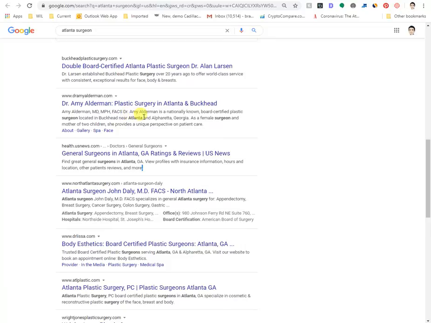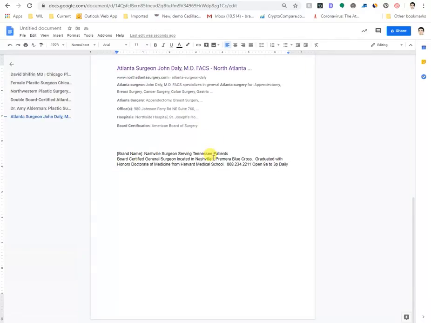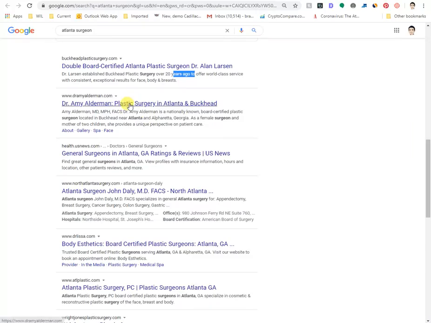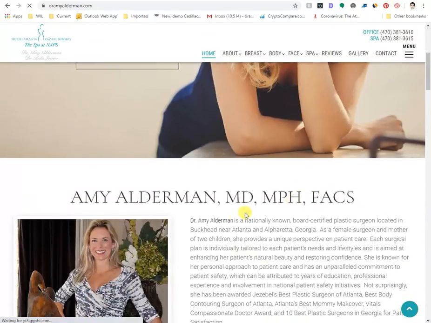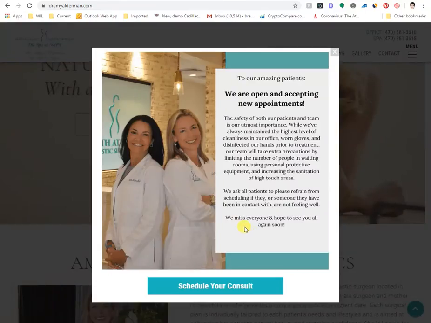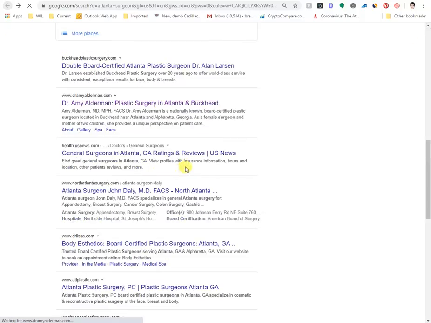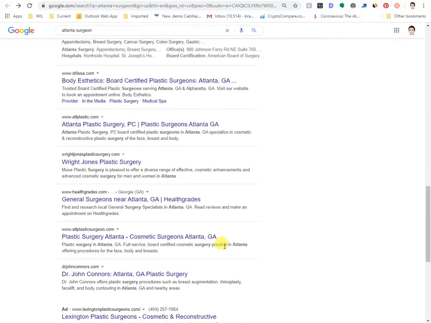See, this person said located in Buckhead near Atlanta. This says 20 years ago. So use these as references in order to build each of these pages. What I would also recommend is jumping into the page and then seeing what kind of detail or information exists, to see what this is actually representing. Because the page really does kind of depend.